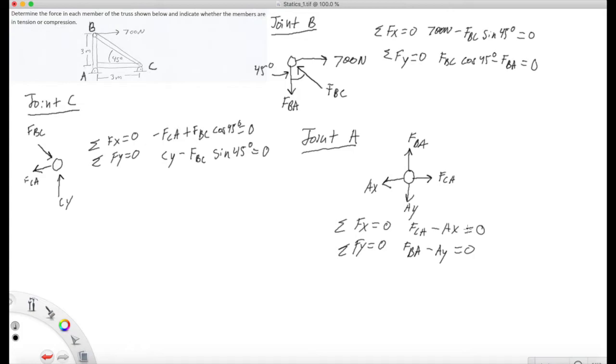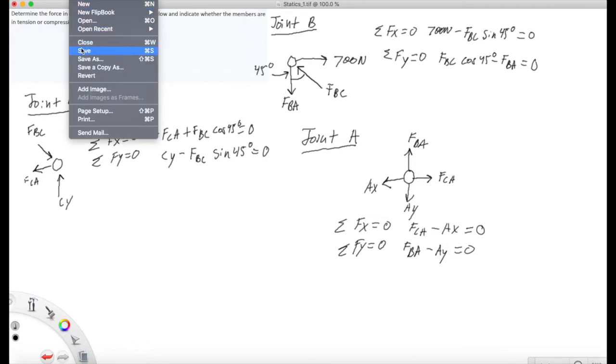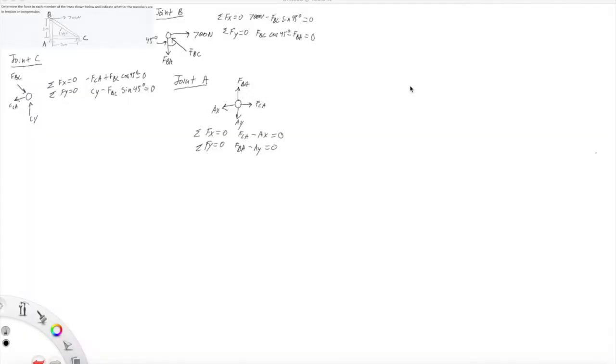So we have 6 equations, and we have 6 unknowns. And here's the part where we're going to throw it into Matlab, guys. So this is a simple problem, but if you have a more advanced problem with a lot more variables and a lot of things that you need to keep track of, then this will really help you out. But let's do this in the simplest case first.